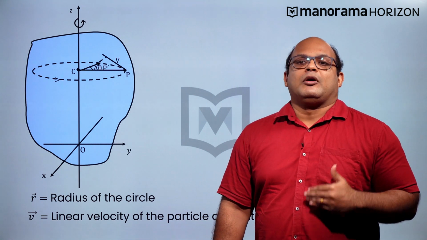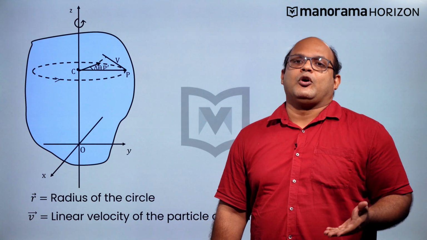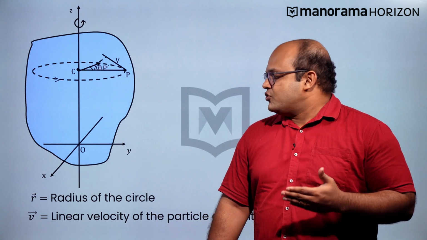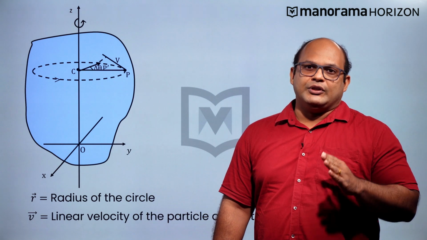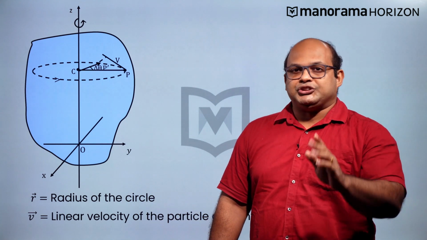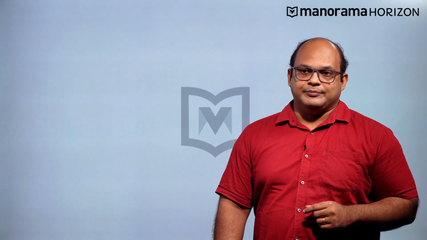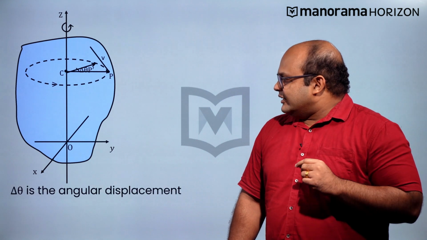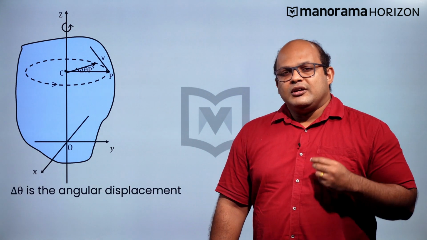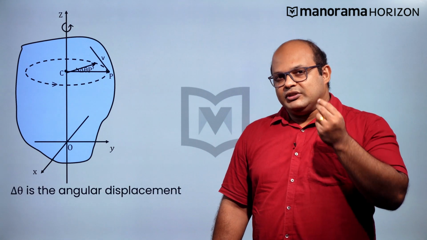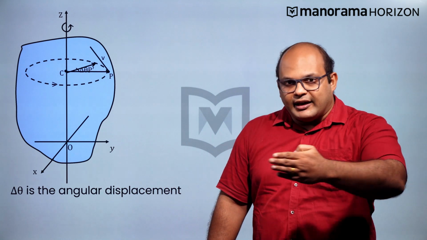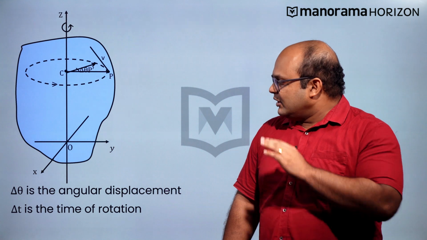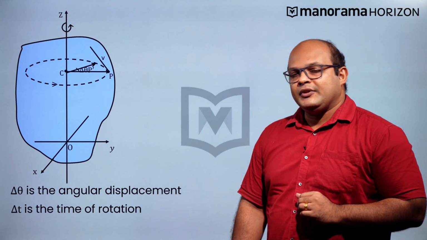The linear velocity tells you how fast the object is moving in a given direction at any moment of time. Do note, we are speaking about rotation here. So the direction of the object is constantly changing. So the linear velocity of the object is the instantaneous velocity of the object in the tangential direction at that moment of time. Now, delta theta is the angular displacement of the object, of this particle from the center of the rotation. It is sweeping an angle in a given amount of time, which is given by delta t.